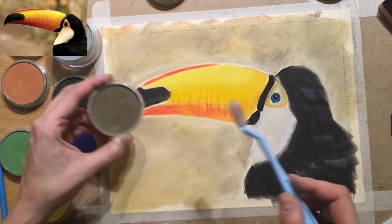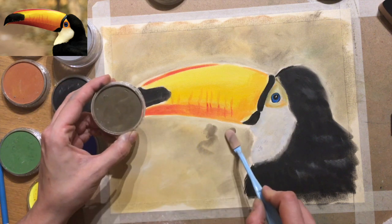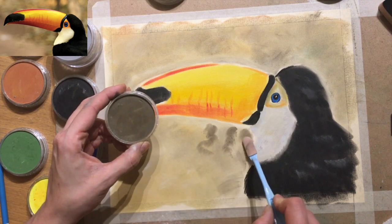There it is. I was wondering where that had gone then. And we'll just add some colour for a bit more detail with the soft tool.